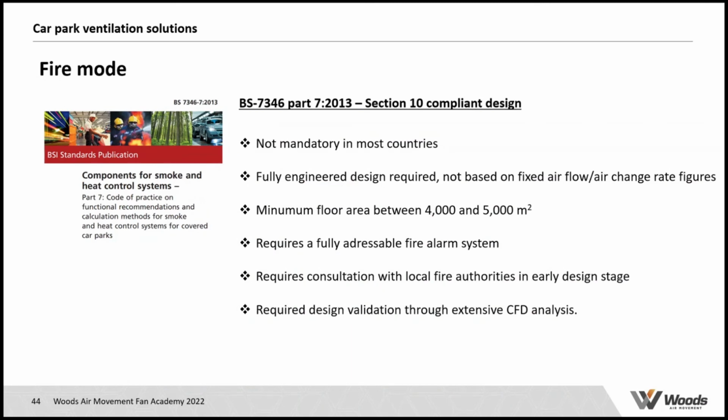It does require a fully addressable fire alarm system because we need to know where the fire is located in the car park to initiate the appropriate ventilation strategy. And it also requires consultation with the local fire authorities in an early design stage. And that's because mostly the fire service will have a number of strategies for a specific building. So it might be that the preferred entrance into the car park for them would be the entrance ramp. But if for whatever reason that's not usable or they can't reach it, they will always have a second point of entry into the building.